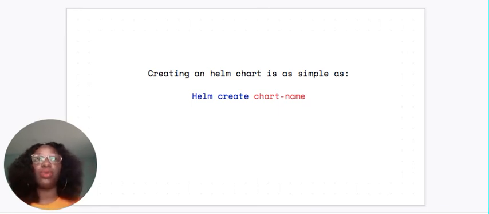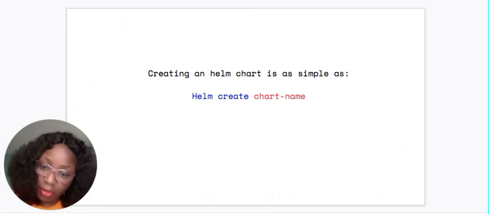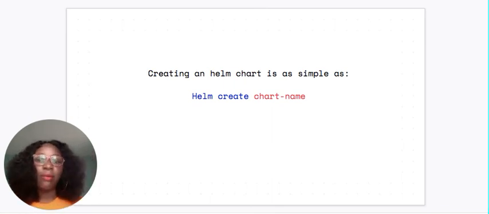So let's say your application is called Lego, and you want to create a chart for the Lego application. Just run helm create lego, and it gives you a template that you can work with any day, anytime. Of course, you now have to tailor this template to suit your needs, but it helps you from the ground up. I don't know if you dig.